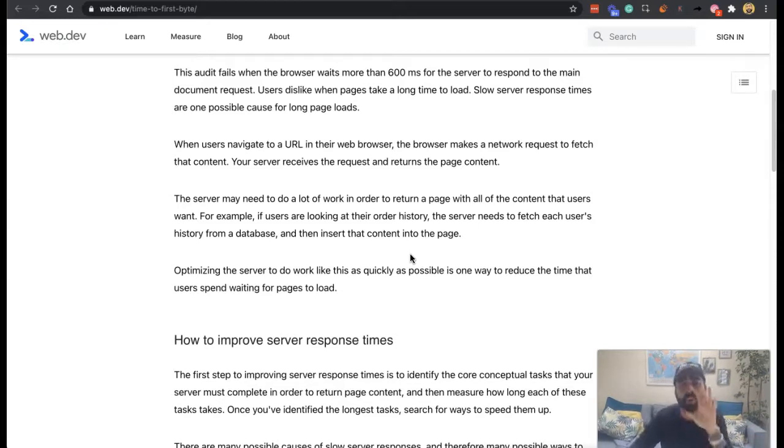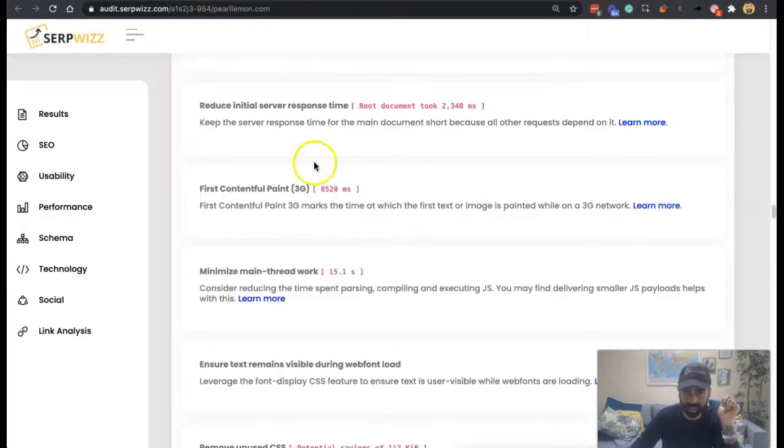It also depends upon what kind of request it's making. If it needs to request, for example, order history, as it says here, then it's going to request it from your database, and that's dynamically updated information, which means it's going to continually request it from the server, potentially, depending upon how sites work. This is where my development knowledge falls down a bit. It could be just that specific piece of information that it loads, but my assumption is it's the whole page broadly. Ultimately, you want the initial server response time to be as fast as possible, because everything else rests upon that, okay?